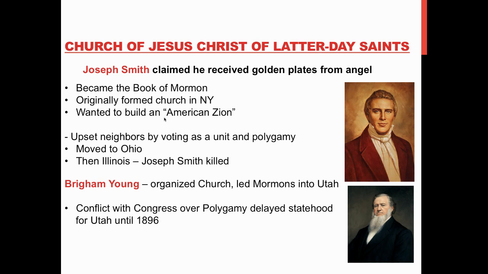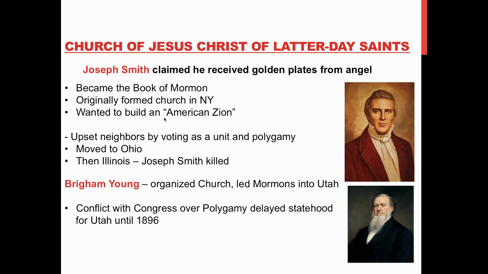And it's worth mentioning as well that this also is very characteristic of the time period. For one, obviously because of the Second Great Awakening, we have this spurring of new religion, but it's also characteristic of the time period because it's very utopian in practice, and we do see these utopian societies emerge in this time period as well. What I mean by that is that Joseph Smith and the first Mormons are going to move from place to place with the idea of wanting to build a Mormon society, an American Zion. They move together. There's whispers of polygamy. Wherever they go, they vote entirely as a unit, and so they're going to come in and disrupt local politics and state politics. They move to Ohio.